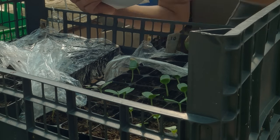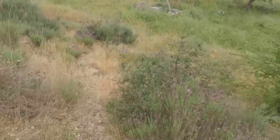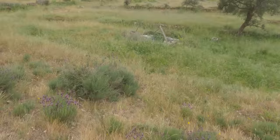Kale, growing. Yes. It's useless having all these amazing things growing in there if we have nowhere to plant them when they're ready to be planted. So Luke is going to set up the irrigation. So over to Luke. If you thought the garden beds were overgrown, look around the well.